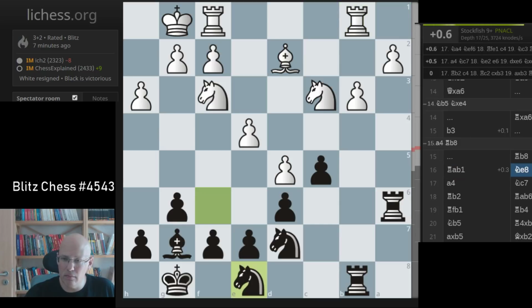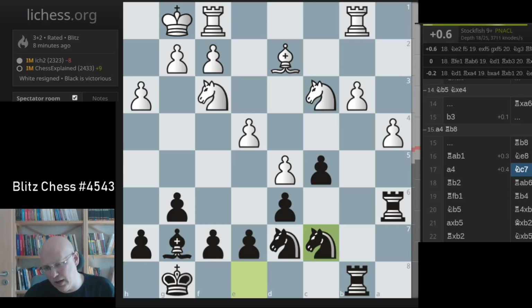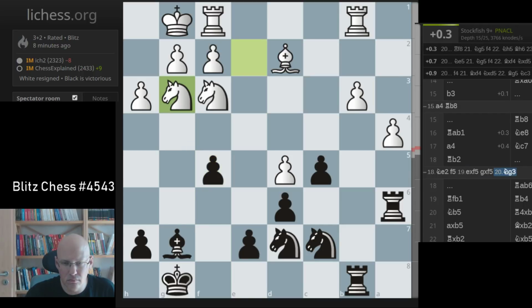And here, yeah, okay, I thought I can actually allow a4, which I did not necessarily need to do. I could play rook a3 or something, but okay, knight e8, a4, knight c7. And now I was thinking I have this idea and potentially f5, and it should be fine. Knight e2, that was not on my radar. So f5. Very interesting.